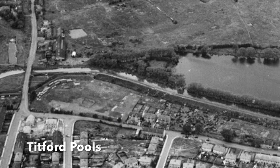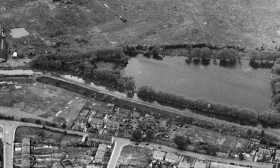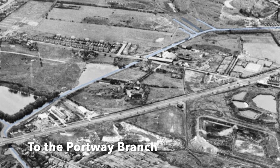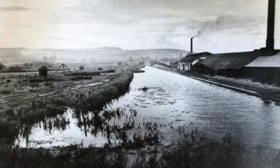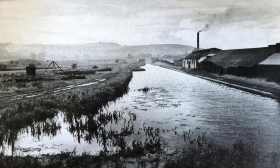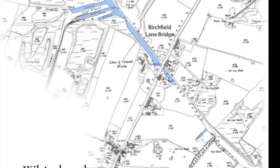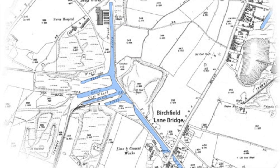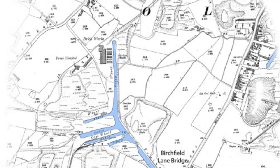Now I have to admit that I have a really soft spot for the Portway branch. It sits up very, very high and there are very few photographs of it. In fact, there's only one that I know of from ground level. And that reveals this weedy canal going across this upland area of barrenness. Amazingly evocative. And if that wasn't enough, every morning when I draw back the curtains from our bedroom, I look out across the Black Country and I see Portway Hill in the far distance. And I judge the conditions of the weather for the day by how well I can see this old stretch of canal. So, thumbs up for the Portway branch.